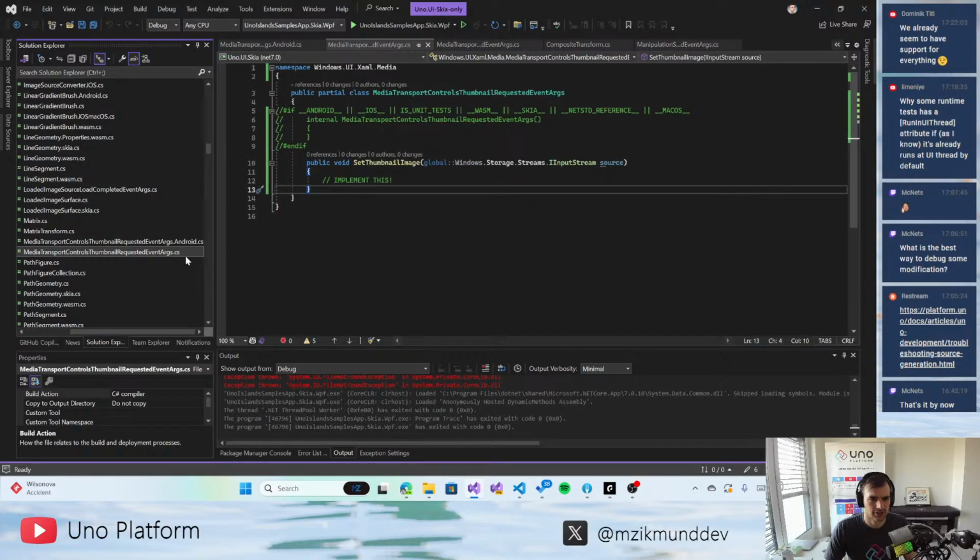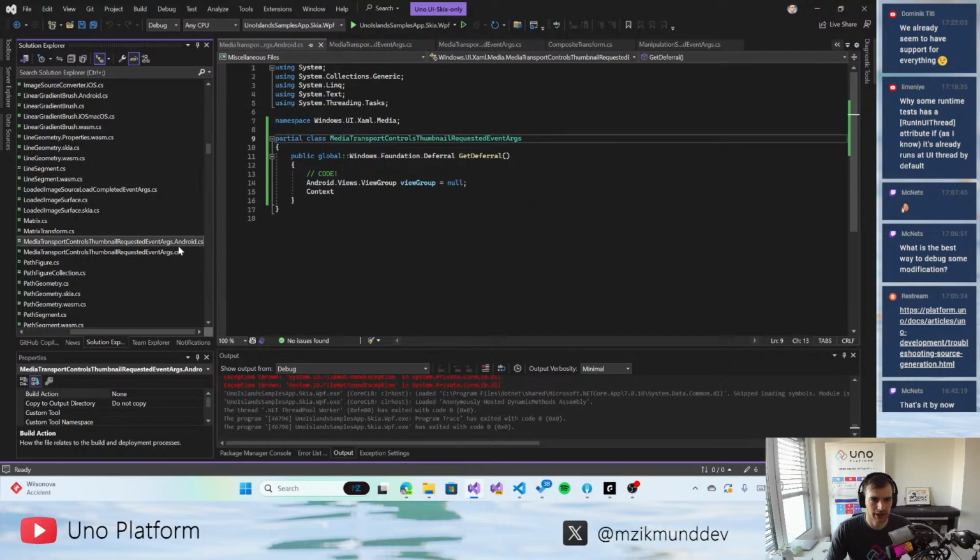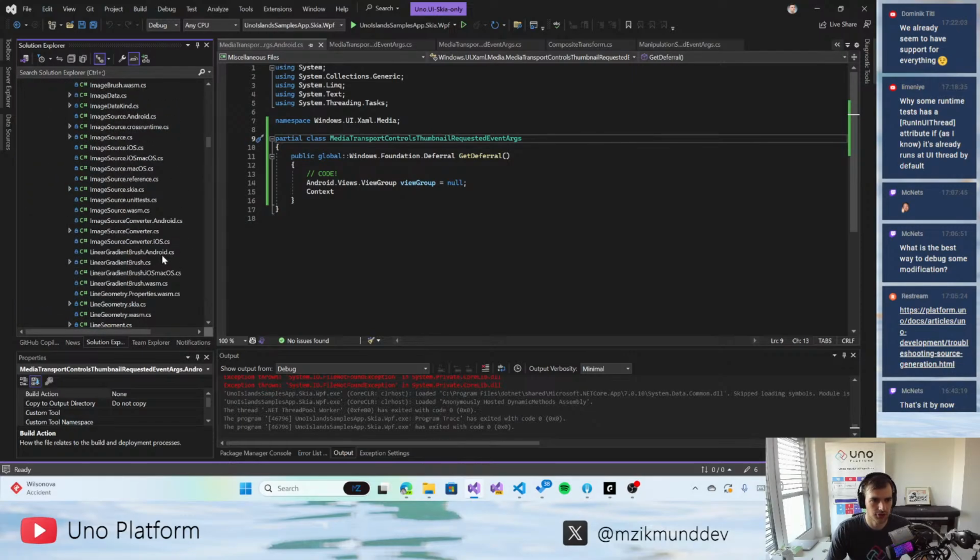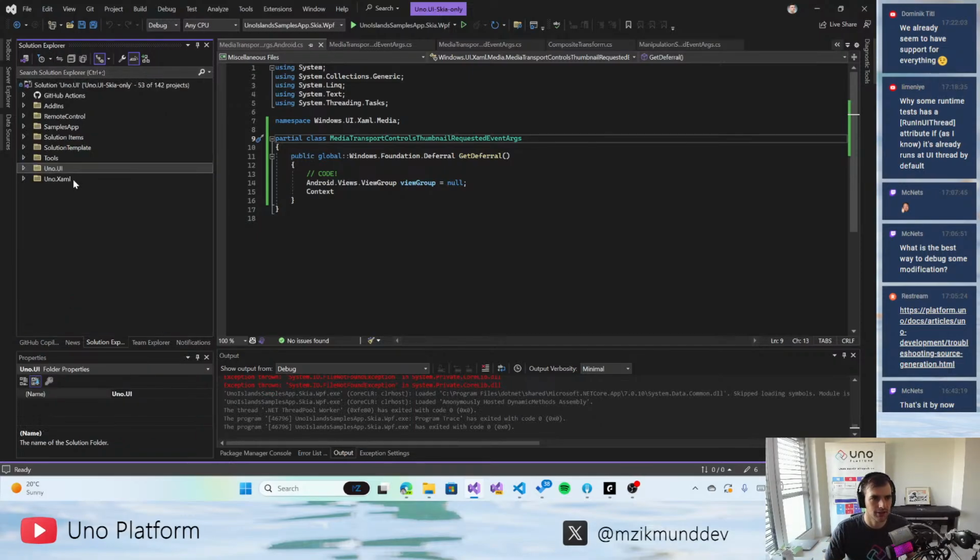And these file suffixes that are automatically recognized, there are several of them. We have Android, we have iOS, macOS if you want to target both, because those are usually quite similar. We have Skia, we have unit tests for unit test specific purposes. I will show that later. We have WebAssembly, and there is also a reference that's used for the reference build, which I should probably also explain.